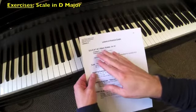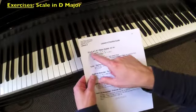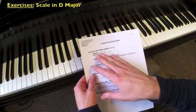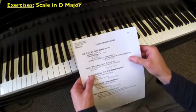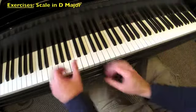I'm going to go much slower on everything in the key of D, and then just to save time on the video, I'll go faster as usual, though you should not be going faster on any of these. You got to pick a tempo that's slow and easy for you. I'm just going to demonstrate them faster so that we don't have hour-long videos. Anyway, here we go. Sorry about the coughing.